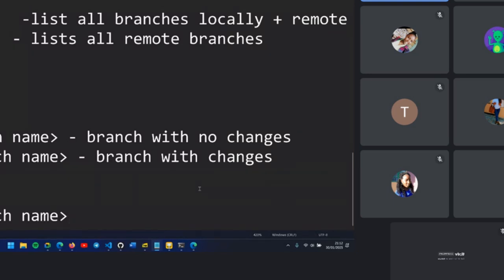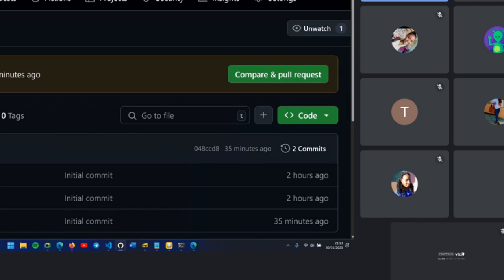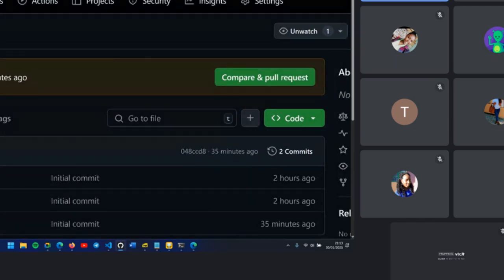The second way to merge is by use of GitHub itself. So when we push the changes, you saw this come up here. I know you're able to notice this come up here. What this tells you is that this branch called feature has recent changes that have been pushed to it. And there's a button here telling you compare and pull request. What this will do is compare the main branch and this other branch and see the changes that are there. And then it will ask you to merge. If there are conflicts, it will tell you.